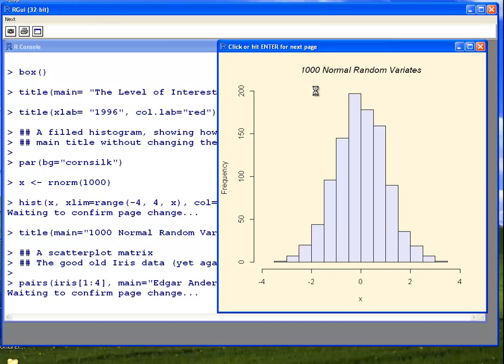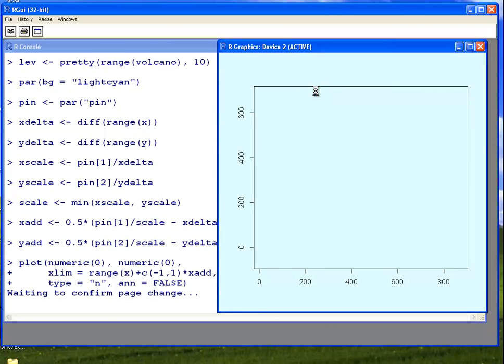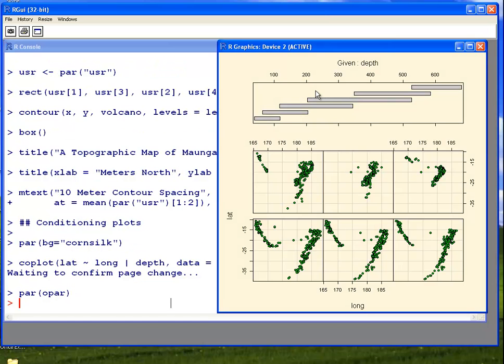That is related to probability distributions and also statistical inference. Edgar Anderson's iris data. This is quite important, because iris is a commonly used data set in training examples in R. It's an inbuilt data set. You can color it in. That's a topographic map of Maunga Whau. I can't pronounce that, sorry. And so on. So that's the end of the demo there.